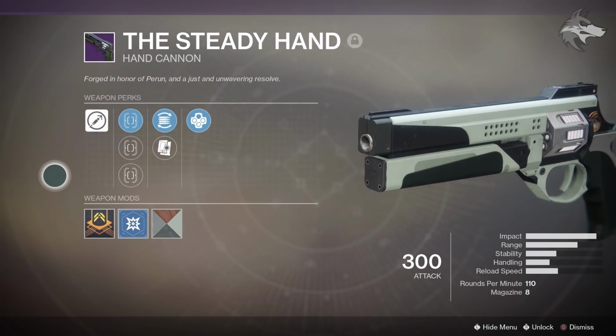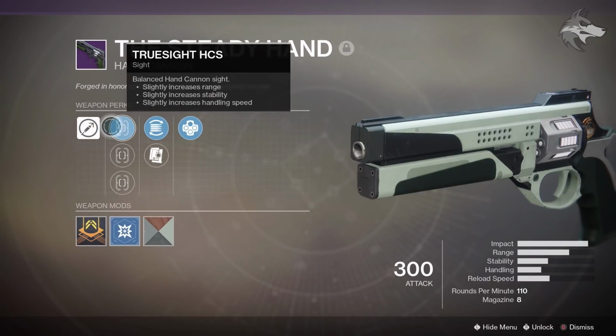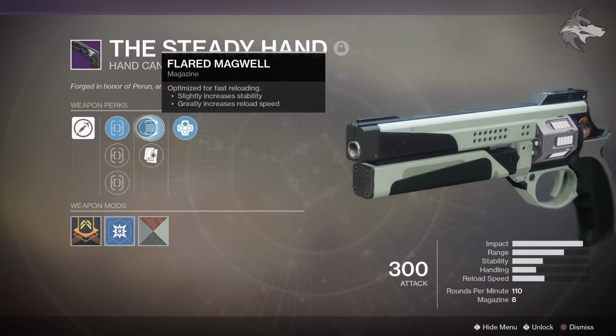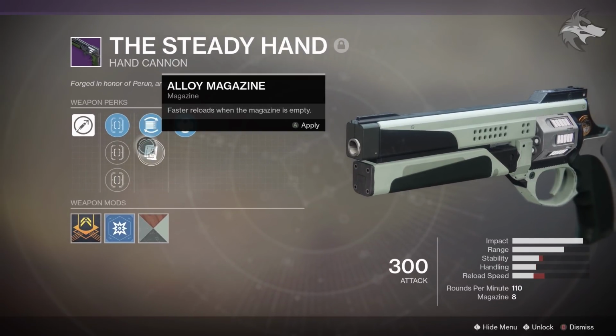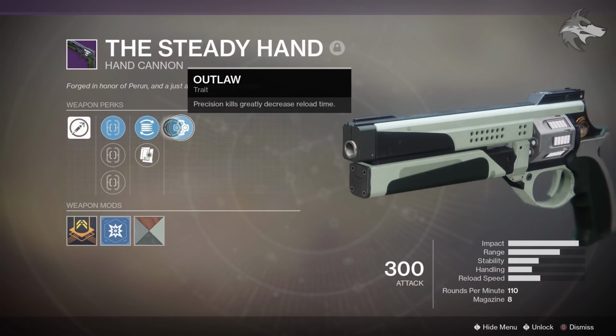We have the Steady Hand. This is an aggressive frame hand cannon, high damage, high recoil. We've got True Sight as well as Hit Mark and Crossfire HCS. Up next, Flared Magwell, optimized for fast reloading. We've got Alloy Magazine for faster reloads when the mag is empty. And finally, Outlaw as the trait, precision kills greatly decrease reload time.